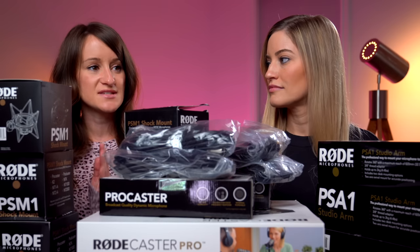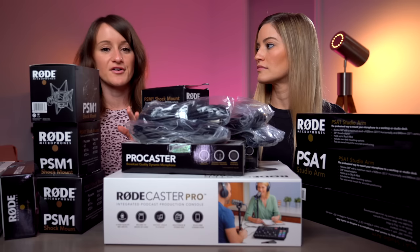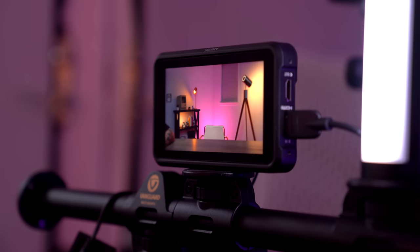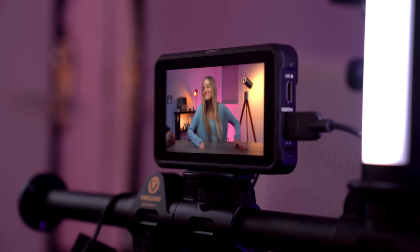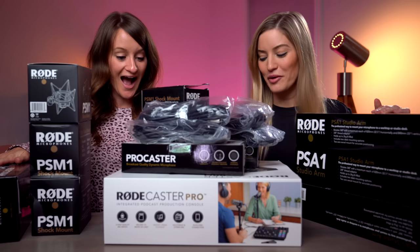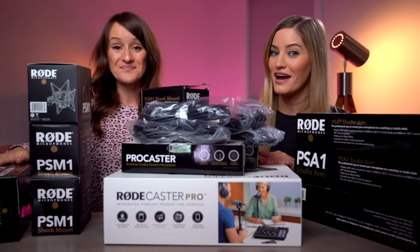And it's gonna be good because we're not gonna have to keep setting it up, taking it down, setting it up, taking it down. This is gonna be way better for efficiency as well as our mental health, because it took so long to set everything up. We'll show you guys here in a second, but basically this is like my unboxing area. Then we basically swing this light around and then we're ready and set for podcasting. Thank you to Rode for hooking us up. They got us all set up to be actual professional podcasters.